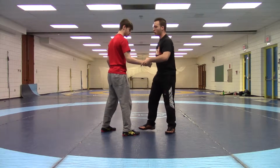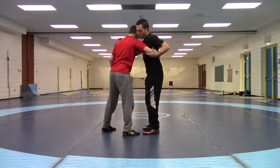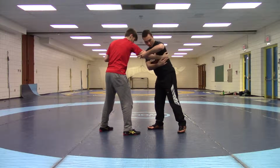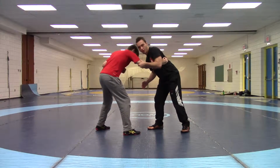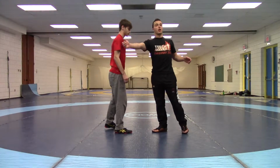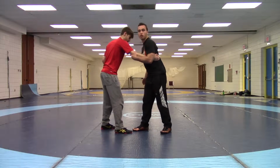And the other one could be an overhook. So potentially if he has an underhook, I can grab an overhook, or I can even grab it from the elbow. So he's underneath on my waist, or on my ribs right here, and I grab the outside of his tricep, and this is also another setup. So essentially what's important for this move is that your right arm, your dominant arm, shoots through underneath his armpit. Depending which setup you have, I'll show you all 3.